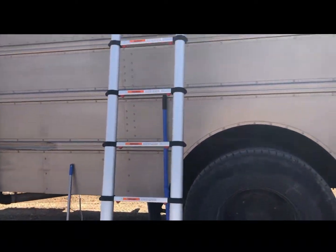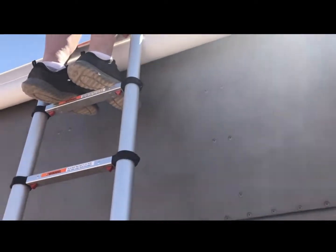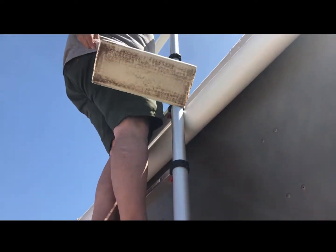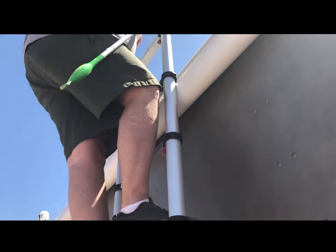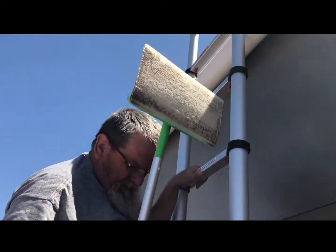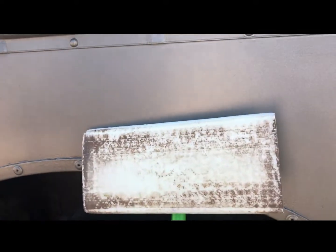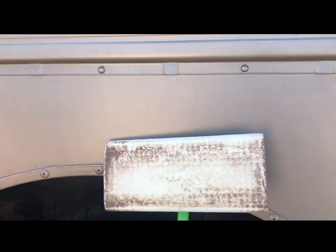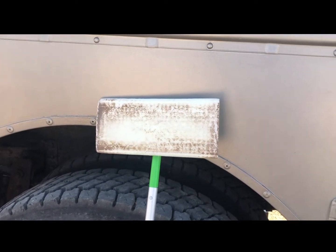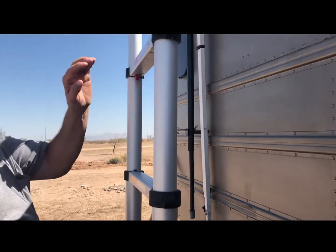Look at a fancy ladder. Filming ya. Be careful. Looks pretty good, huh? That's the bomb. Yeah, that's the second one. I should have filmed the first one. That's hardly nothing though. The first one was totally filled. So, working good. No fuss, no muss. Just wipe it off, put the ladder back down and he's done.